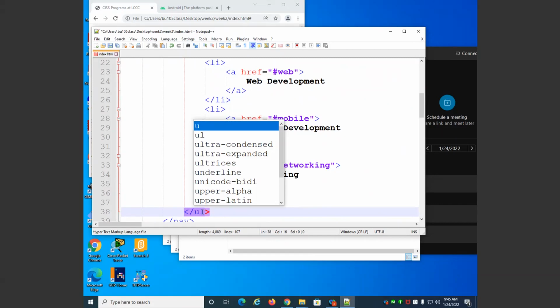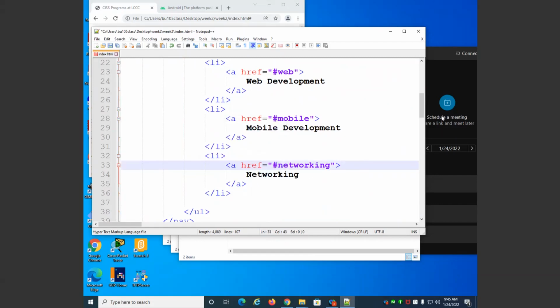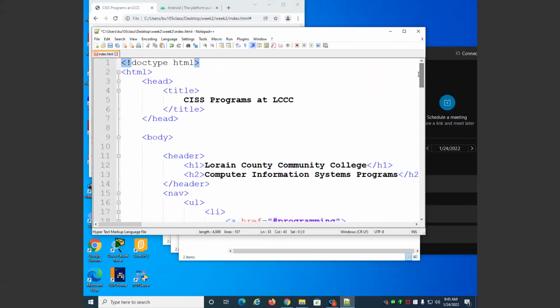All right, I'd like to summarize what we talked about today and see if you have any questions. We reviewed tags: HTML, head, body, title, H1, H2, all the way through H6, and paragraphs. That's what we did last week.